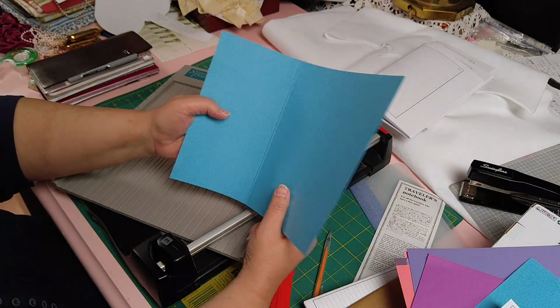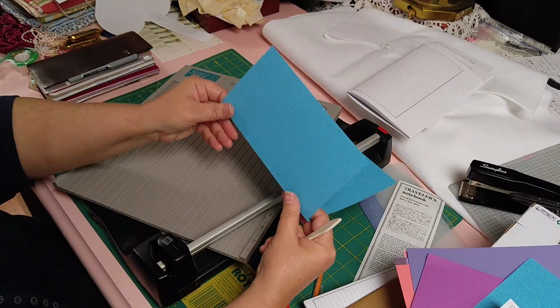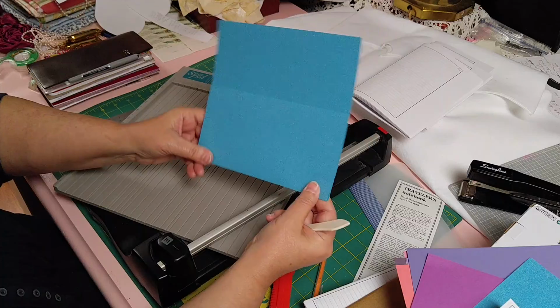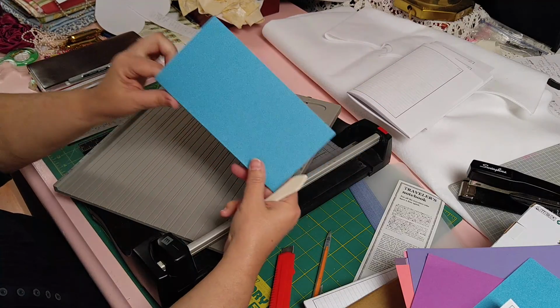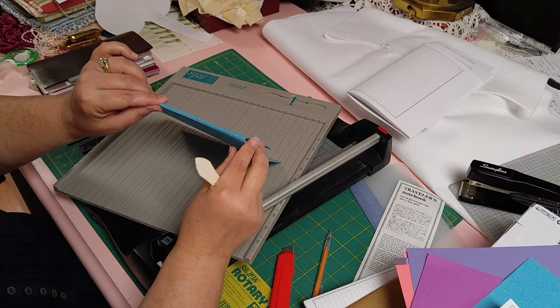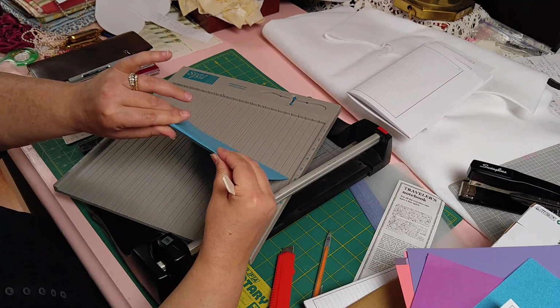Those are going to be where I fold this piece of paper. Before I cut this other edge off, I'm going to give it a fold on both of those creases, those score lines that I just made. And it takes a little finagling to get both of them folded.